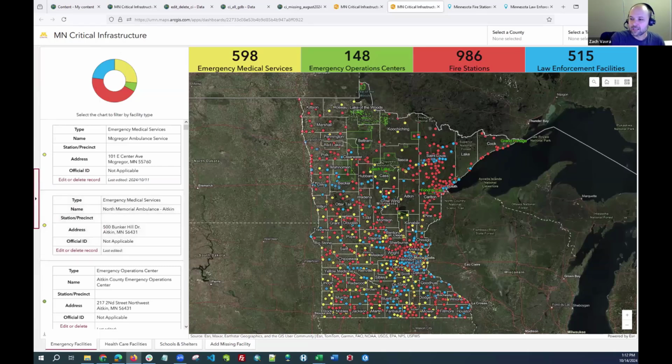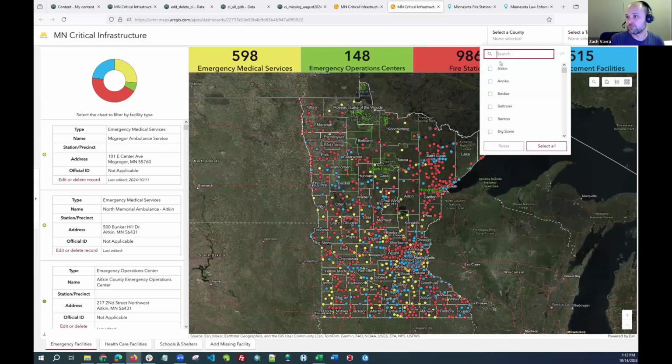Now, what you're looking at is not brand new data. It's not 100% like every point is the most recent taken from a state or federal database. What we did was for a new baseline, we looked at the past few years of data and we looked to see, okay, if a county has edited any record in these different categories, then we believe that they have reviewed all of the records in that category, and therefore we are going to say that that is the most current official data.